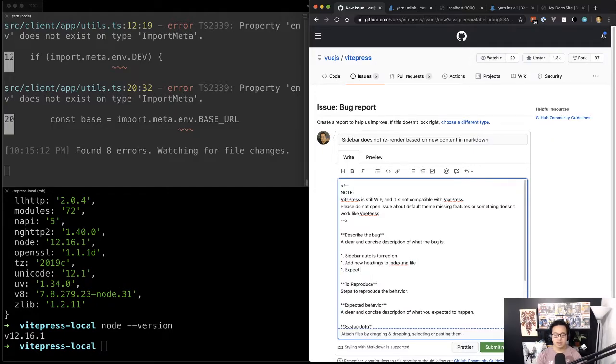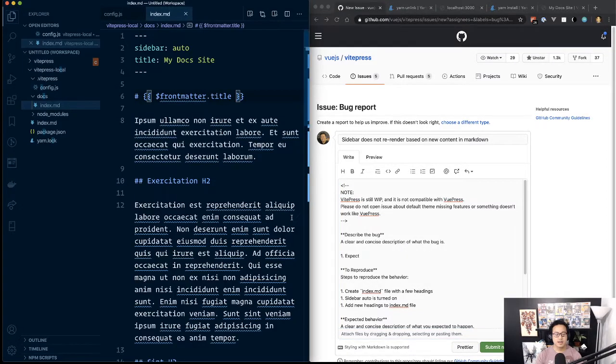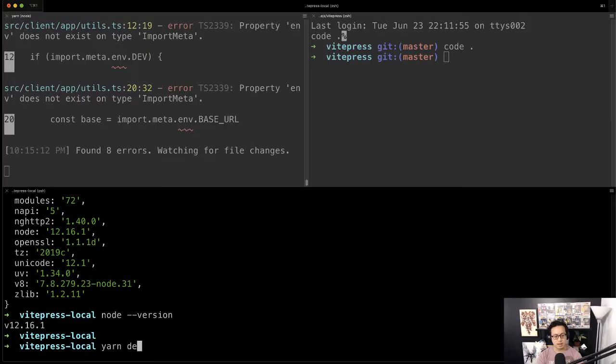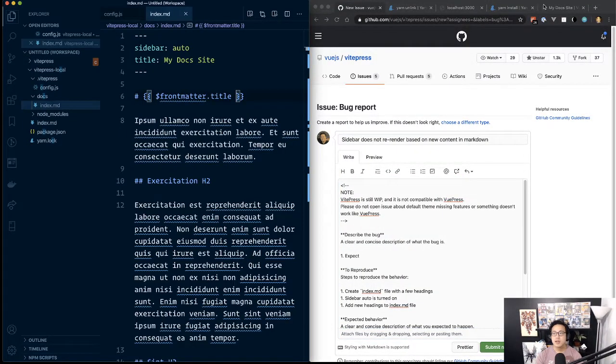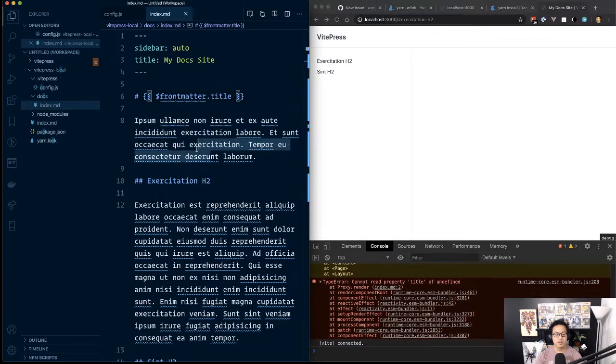Expect. Create index.md. So yeah, what's interesting, again, if we just look into this behavior as far as what's to be expected.